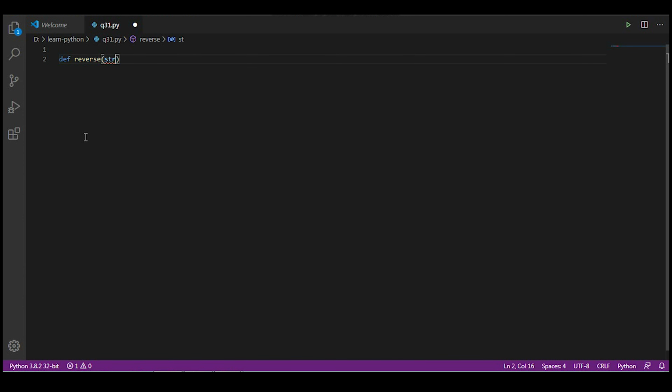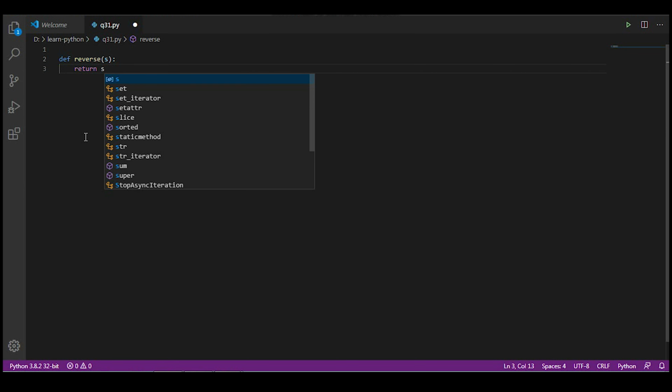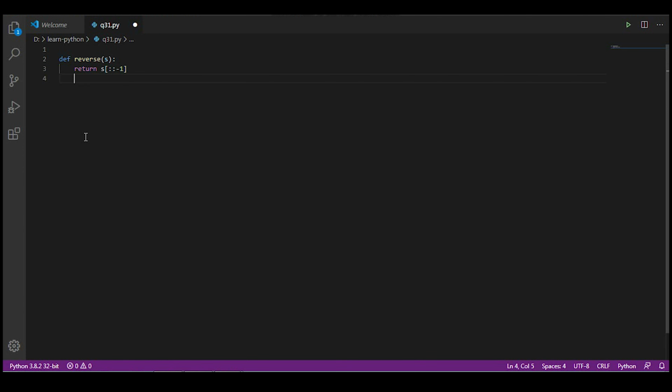To that, we are going to pass one string, and the task is to return the reverse of it. If you want to take the benefit of Python slice operator, you can do this only in one line. See, just write return s, don't give start index, don't give end index, only give the step value as -1. If you do this, it will just return the string in reverse order.